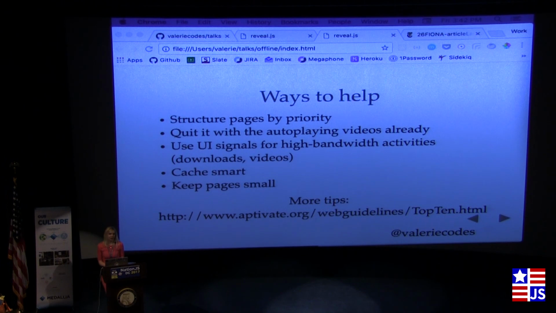But I tried loading some common sites in Chrome DevTools, and all of them were at least a couple hundred kilobytes. Plenty went into the megabytes. The network tab in Chrome DevTools can help you with profiling this. If you go into DevTools, go to the Network tab, click Disable Cache, and just hit refresh on a page, it'll give you the total amount of data transferred. You can also use Google's PageSpeed Insights, which you can give a URL, and it'll give you suggestions for how to optimize the speed of that page.